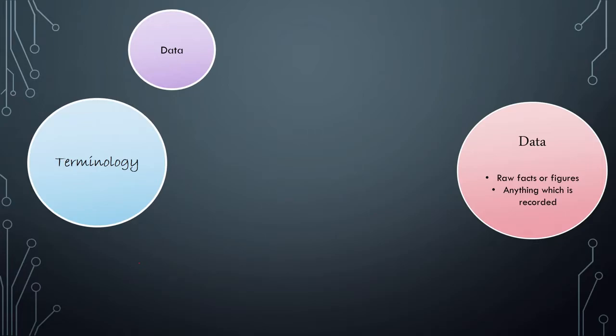Anything which is recorded is known as data. Or known facts are also data. If you have a fact that 90% of data is this kind of thing and 10% is structured, or that we have this number of whales in the country. So basically these are known facts to you, that the height of Everest is 8,848 meters or it is 8,838 meters. So these are the facts, or non-facts, to you. So this is data.